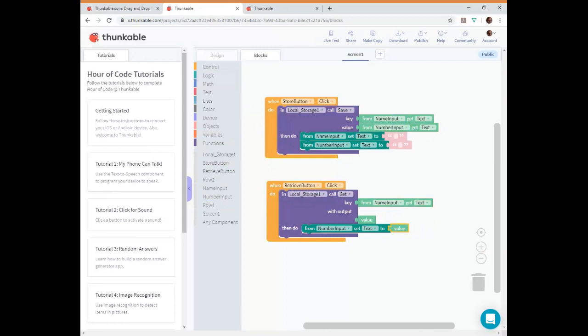And you can really store as much as you want using this technique. You can have as many names as you want, each associated with numbers. And as I hope you can see, this technique is going to be useful for a lot of different apps. Anytime you want to store something that's indexed in some way, that you can get the information back somehow using some text, you'll find this technique to be useful, the idea of using the local storage. So have fun.